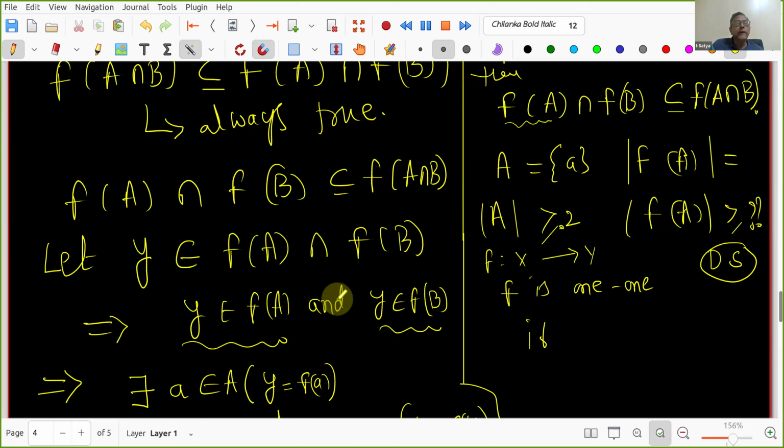Arpit, go ahead. So given any x1, x2 belongs to X, if f of x1 is equal to f of x2, then x1 is equal to x2. That is one way. Is anybody has another definition? Okay, what he gave, he told very beautifully. So I'm very happy now. You are using the quantifier: given any x1 and x2, right? With what condition? F of x1 is equal to f of x2. Okay, given any x1, x2, f of x1 equal to f of x2 implies x1 is equal to x2.